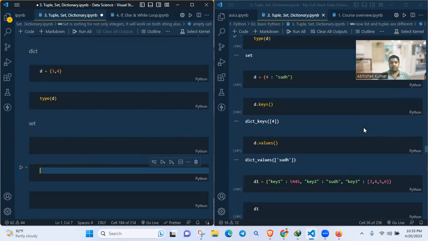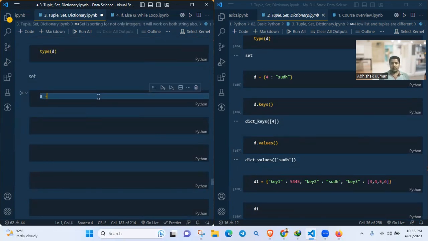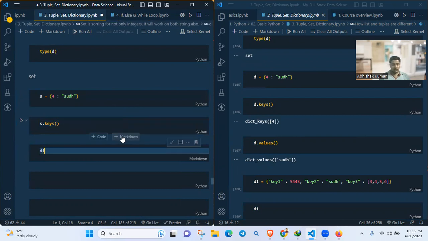Again, if we type d equals curly bracket 4 colon sudh, we type sudh, so we get d dot keys bracket and dict underscore keys, square bracket 4.